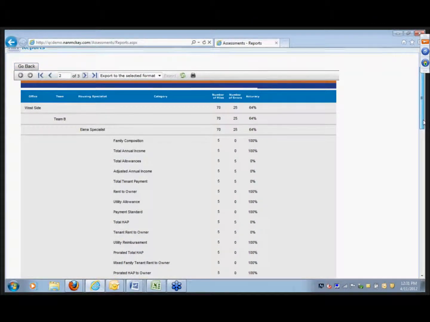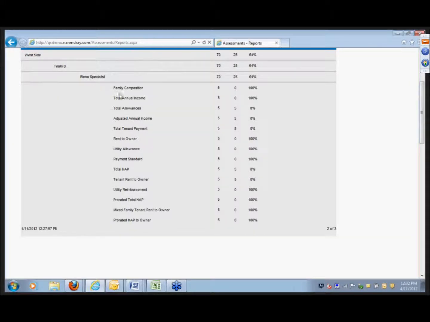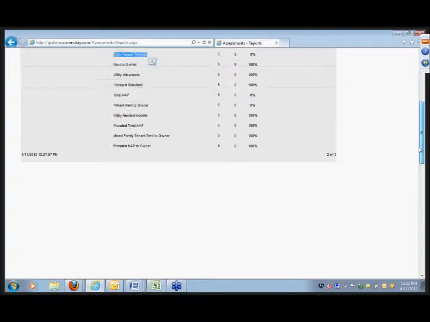Yeah. So in this case, we can see that Elaine Specialist had issues with total allowances. She had issues with annual income, and then with the total tenant payment, which all would affect each other. So we would need to maybe look at her, and see if she needed some more training as far as how she calculated allowances.